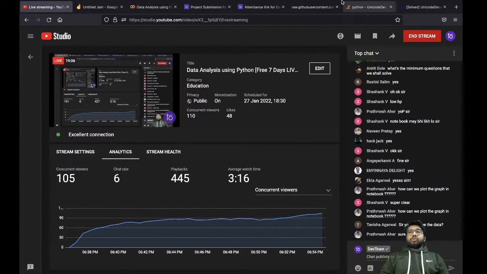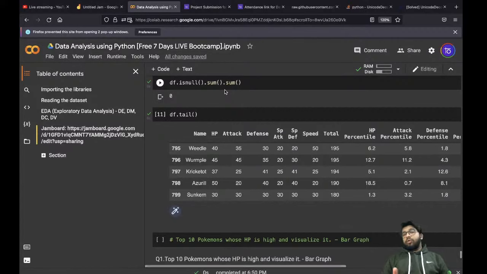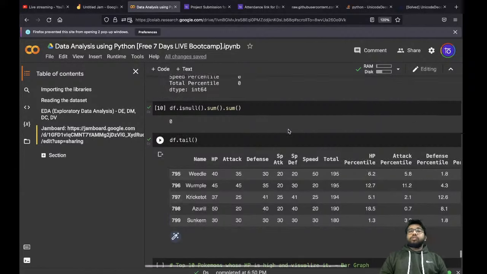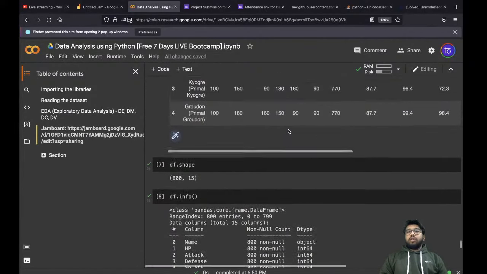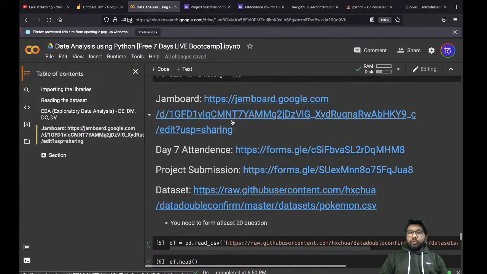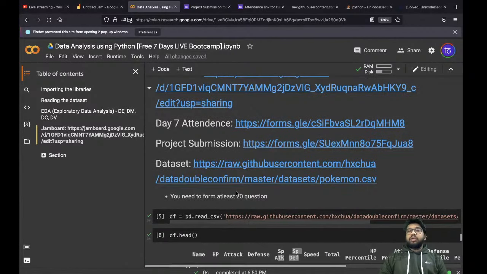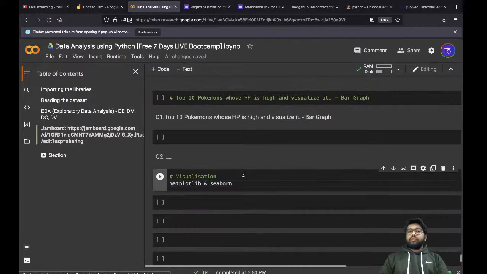So all the data has been provided over here. Because I can only ping one link at a time, I'm pinging the link of this Colab notebook. Go into this Colab notebook and you will find all the other related links over here. The Jamboard that I have used over here, this is the link. Day 7 attendance link is here, your project submission link is here, and your dataset link has also been given over here.